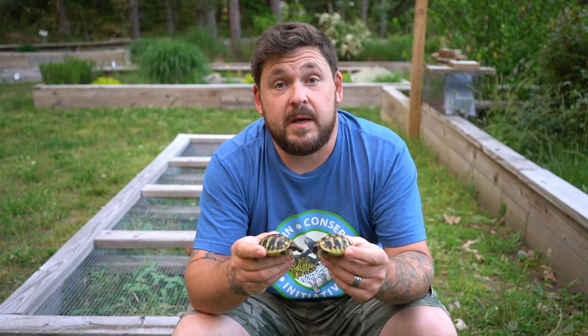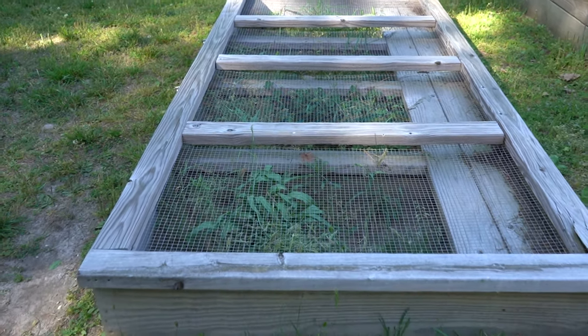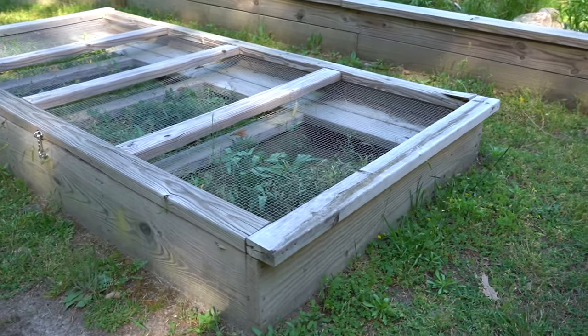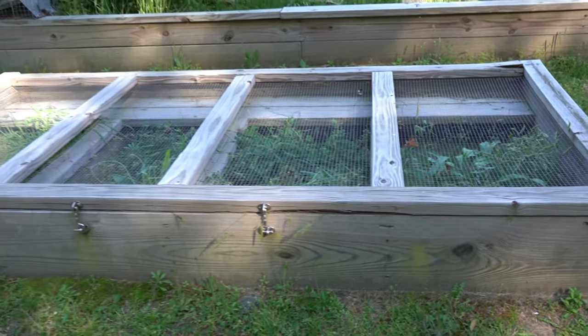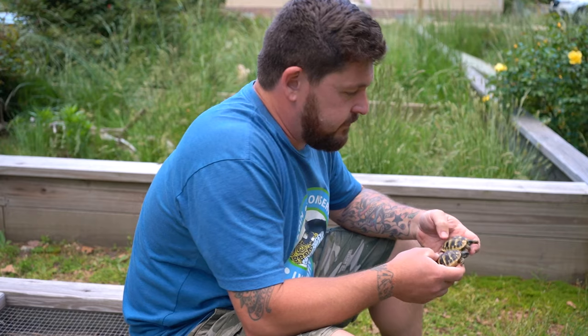Tortoises we've discussed in this video truly are incredible and extremely hardy, and even the babies can be that way. Contrary to popular belief, the babies can start a life outdoors and live that way depending on where you are in the United States. Works beautifully right here in South Jersey. And what happens is, by living a life outside from the get-go, they inevitably become accustomed to the seasons and know how to respond. They also know how to respond to extreme temperature fluctuation in both summer and winter.